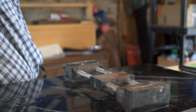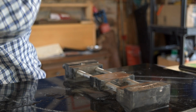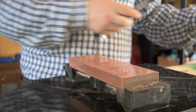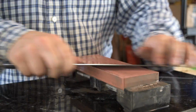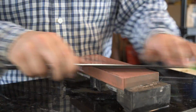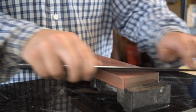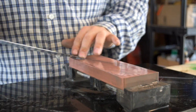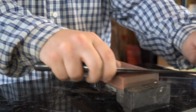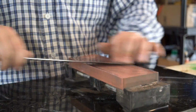That's done with the 1000. Now on to a 3000. Again, this is a Naniwa Super Stone. This is a beautiful stone. Again, nice and light with my pressure here now. I'm working it pretty quickly because it's a quick blade and it's just a lot of surface area. It's pretty easy to sharpen in terms of keeping it on the stone and holding on to the knife. But I can't imagine it'll be easy getting a perfect edge on there.